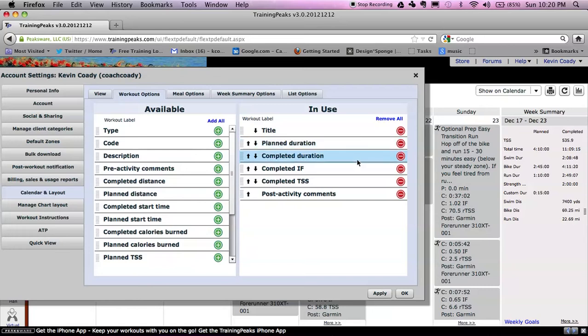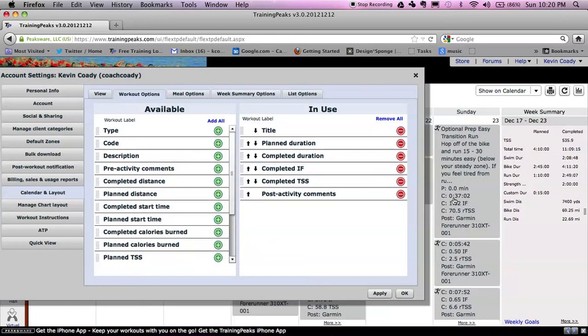Planned duration, that's good. Completed duration, how much time you actually trained, I like that. And so this actually, once we have your zones loaded into Trainingpeaks, completed intensity factor, that's one that I like to see. So intensity factor is what percent of a threshold effort you maintain during that workout.